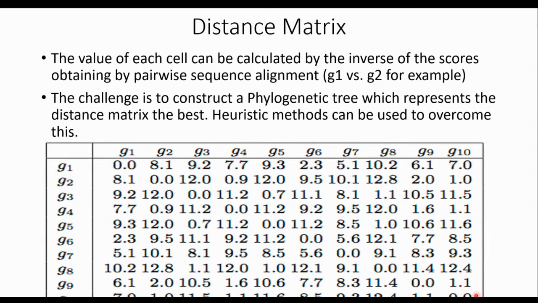It means that whenever we talk about the diagonal, the distance between the same nucleotide or the same amino acid, we consider it always 0 because they are the same. So it means that when the score is higher inside the distance matrix, it means that they are more different. So if the score is smaller, then they are more similar. So based on just looking at it, we understand.